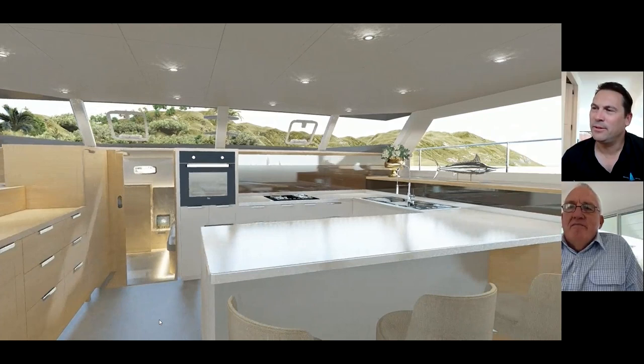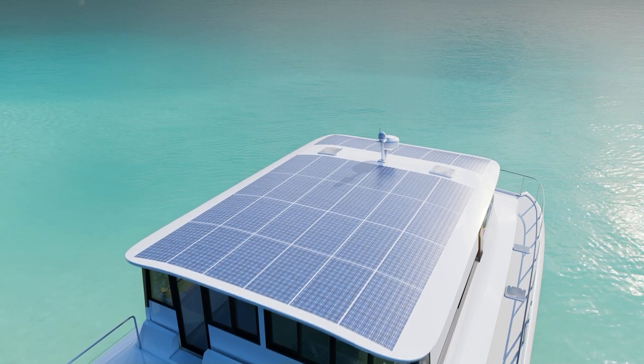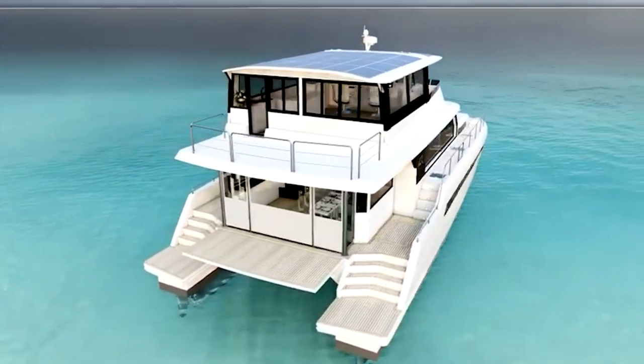These are not really day boats. There are lots of nice motorboats out there that are great for weekends and short trips, but this is really configured for live-aboard cruising. Absolutely — this is 100% a major cruising boat that can go anywhere in the world. It's got the range to cross the biggest ocean easily. Everything in this boat is electric. We've gone away from gas cooking — as good as it is, there's a problem with filling gas in different countries around the world, and there is a danger with gas. We just love solar. Being able to roll over in bed and turn the air conditioning on whenever you want, make water whenever you want, fill your dive tanks up whenever you want — it's a huge luxury.